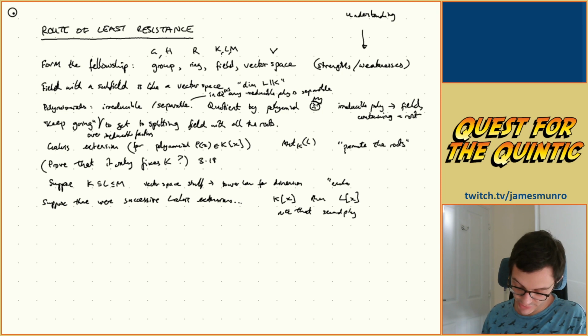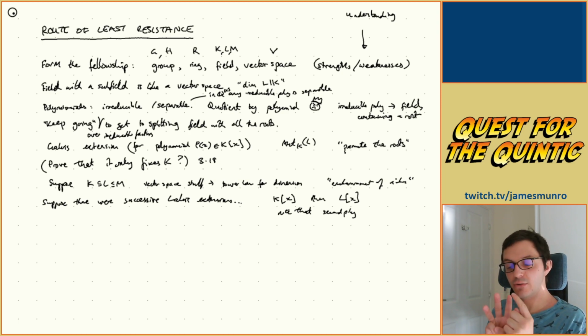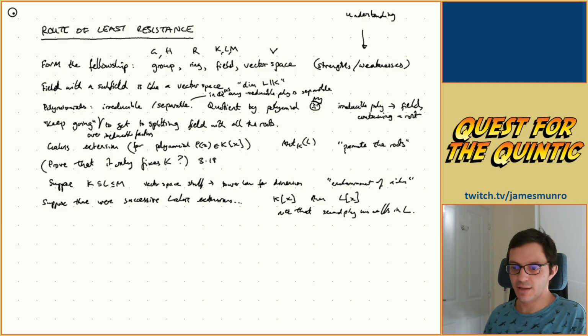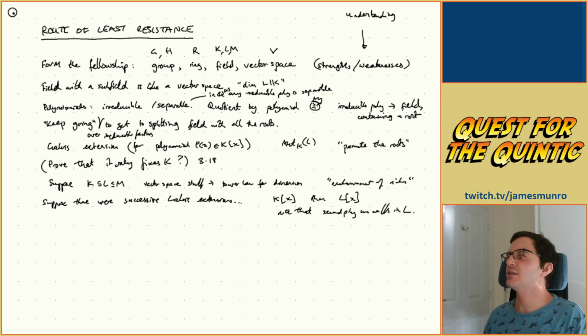so here's like an embarrassment of riches, because you've got so many fields that you can do. You can consider them in vector spaces in 3 different ways. If you've got field inside a field inside a field, you can imagine the top one to be a vector space using the smallest one as the scalars, or you can imagine the top one to be a vector space using the middle one as scalars, or you can imagine the middle one as a vector space using the smallest one as scalars. That's 1, 2, 3. The second poly has coefficients in L, which might be like the extension. Do I need to use the language K of alpha? Maybe not, these simple extensions. I could just call them K, L, M throughout. That would be good.